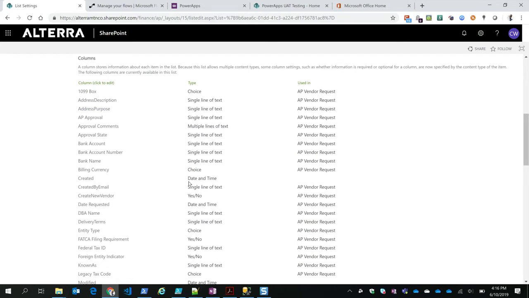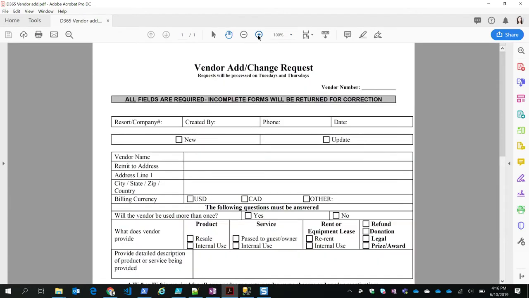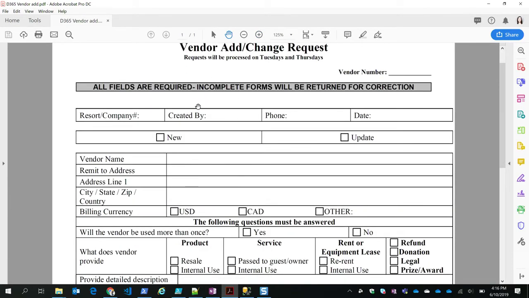So when I created the columns, I basically scripted it out in PowerShell. I'm a dev, I'm comfortable with PowerShell, and I made sure that I had clean internal field names, and then I have my display names. So I took what I had in the form here and figured out what I needed to have as a column. Well, created by, I'm already capturing in SharePoint, and then I was going to pull the user's information for the phone number, but there was other information I needed to fill out here. So I created the SharePoint list to capture that data.